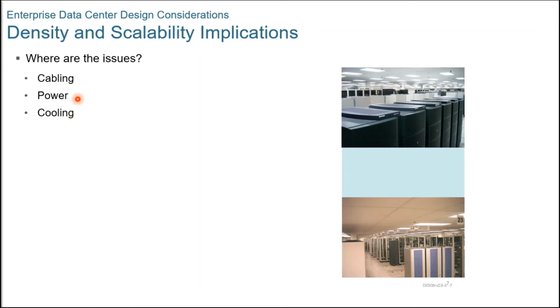First, you've got the cabling, or cable bulk. Typically, 3 to 4 interfaces are connected on a server with a higher density of servers per rack, so cable routing and management can become quite difficult. Next would be power. The increased density of components in a rack is driving a need for a larger power feed to the rack. Many data centers do not have the power capacity at the server rows to support this increase.